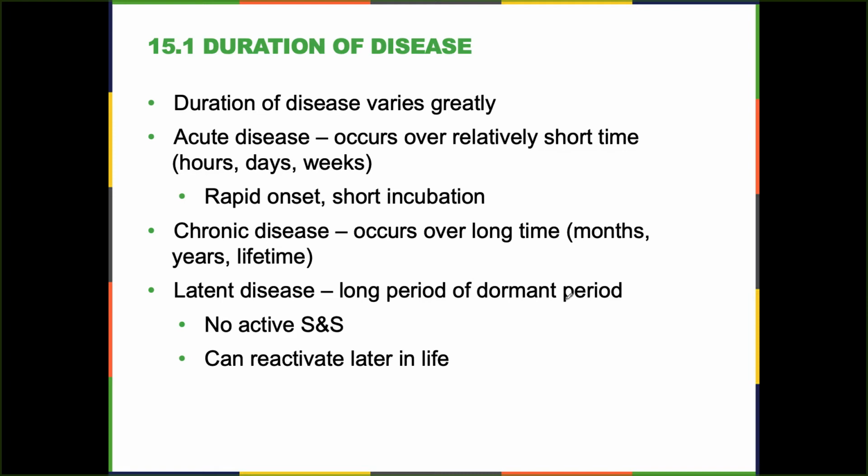On the flip side, chronic diseases occur over long periods of time. So sometimes you'll feel these signs and symptoms. Typically, they develop slowly. So it's not like you have this rapid onset and you're sick for long periods of time. It tends to start slowly and then make its way worse over time.